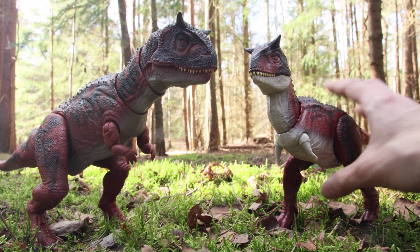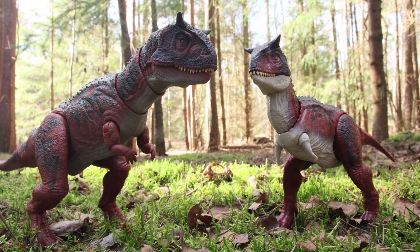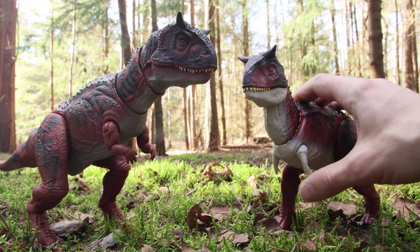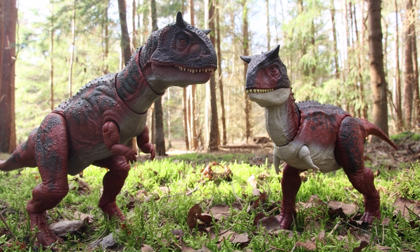I prefer the arms on the new one. On the older one, there's just straight arms, there's no articulation at the elbow, so those looked a bit weird, how they were positioned like that. I like that you can, on this new one, bend them at the elbow and get some nicer looking poses out of the arms.